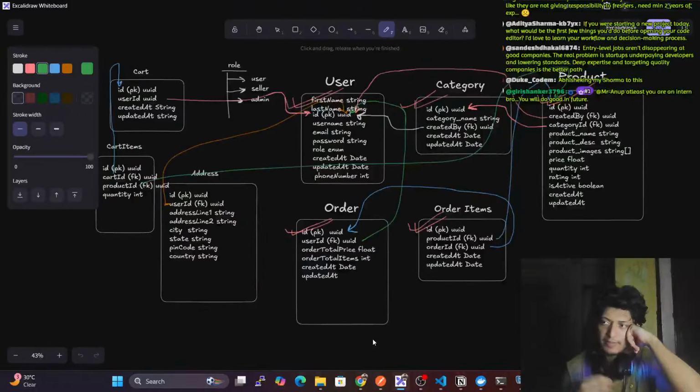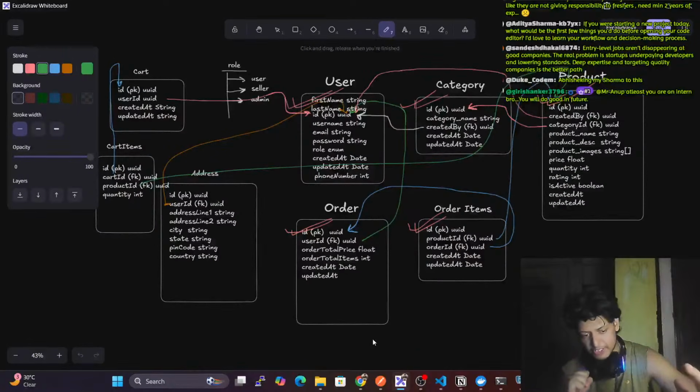Before I select any project, say I have picked one project, the first thing is that I will build an ER diagram, because an ER diagram will give me the entire backend structure, what I need to structure in my backend. So first I'll build an ER diagram. It looks something like this.